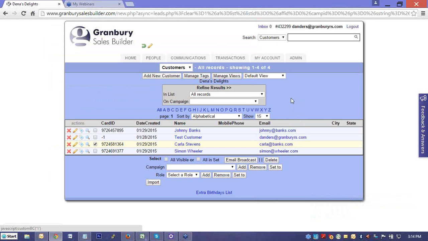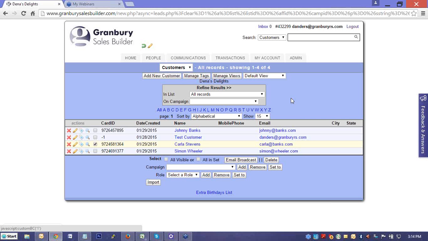It doesn't have to be a life or death situation to put in a support ticket. If you just have a general question, don't hesitate to put in that support ticket so we can get back to you and answer your questions. We definitely want you using this product to its full potential. And if you're lacking in knowledge on some areas, we've got tools for you, and we're here to help you grow your business and grow your customer database.